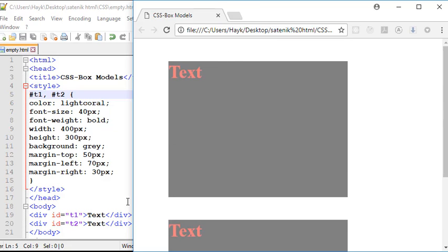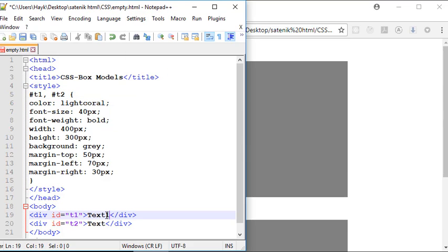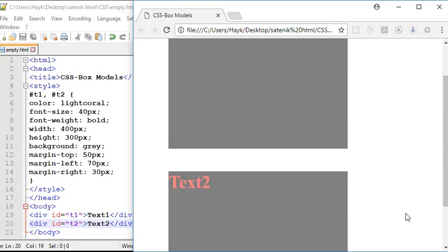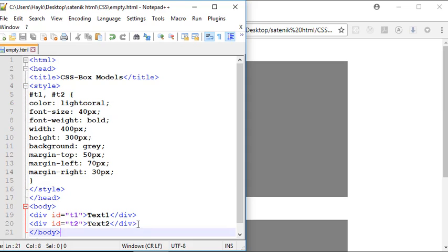And just to tell them apart, let's write text1 over here and let's write text2 in this one. Save and refresh, and here we go. So just to give you another heads up, if we were to have the same values for both IDs, that is not recommended. Unless the IDs are different, it won't work. And if you were to have the same values, you'd have to change one of these IDs to class. So yeah, that was just a quick heads up that you should probably take note of. And so in our style tag, in the selector, after the comma, we added a T2.